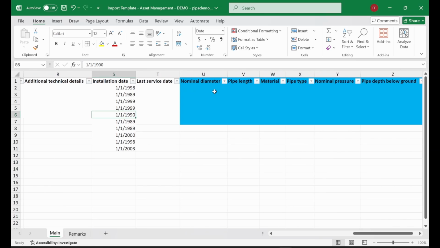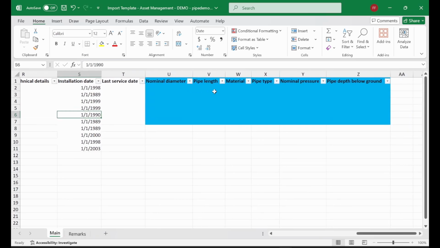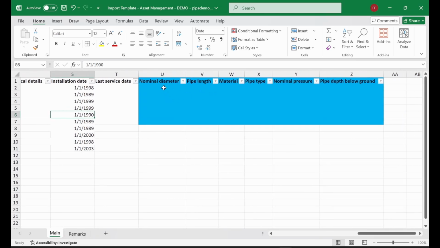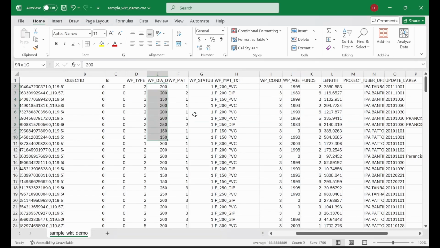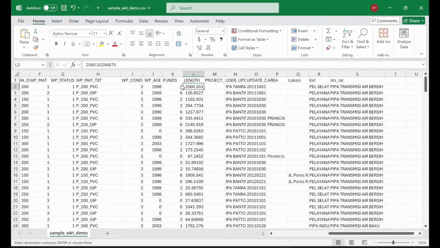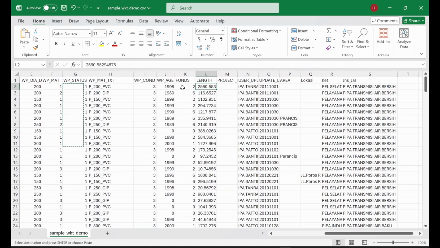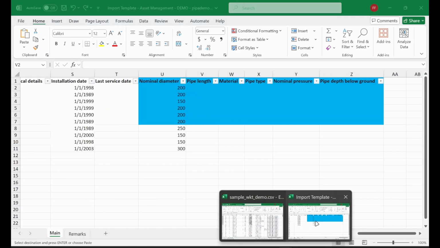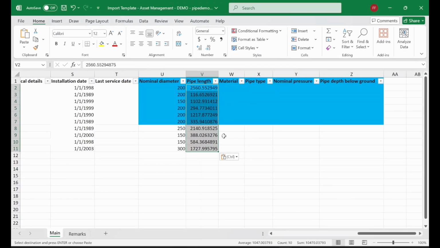And now is for the attributes that belong to the pipe itself, the light blue one. We have the nominal diameter. You pick the first 10. It could go also the length of it. Just for your information, for the length, actually, mWater has capabilities to calculate the length of the pipe automatically by using the formula in your dashboard. However, if you already know manually the pipe length, you could also put it in this attribute.